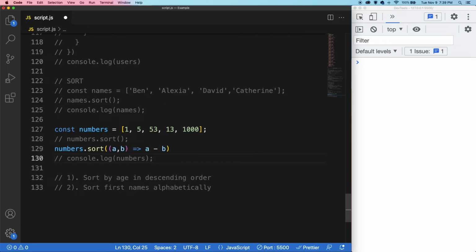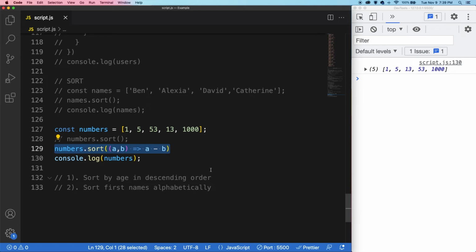So if we console log this again and save, now we can see that the correct order is given. So this is essentially the little trick, let's call it, for ordering or sorting numbers.